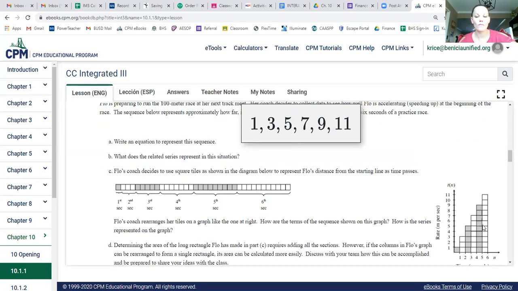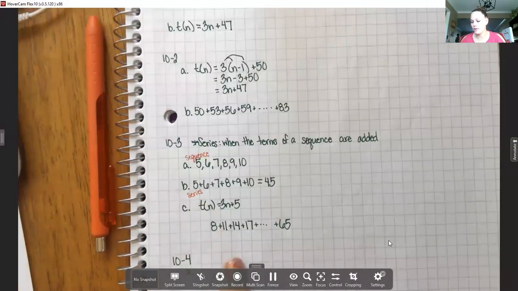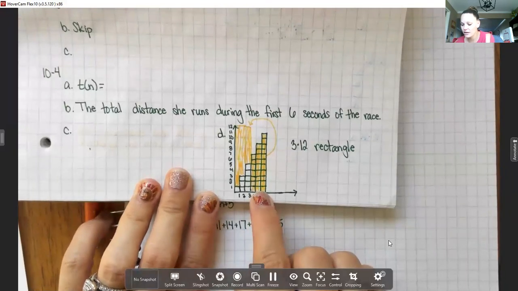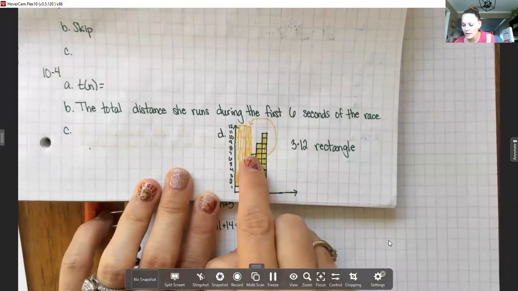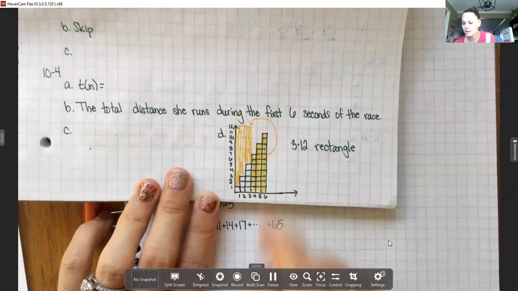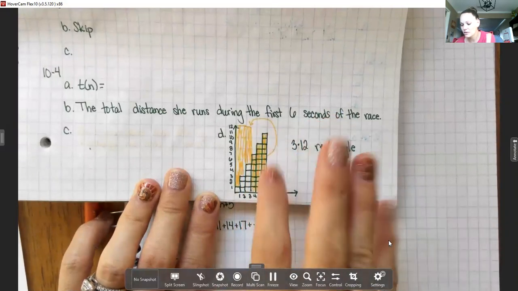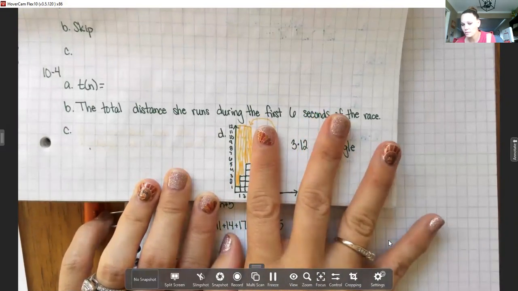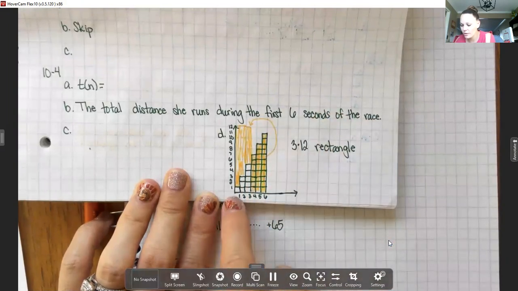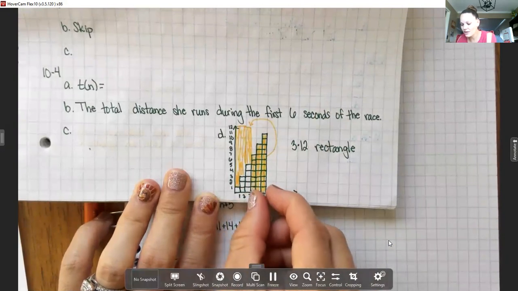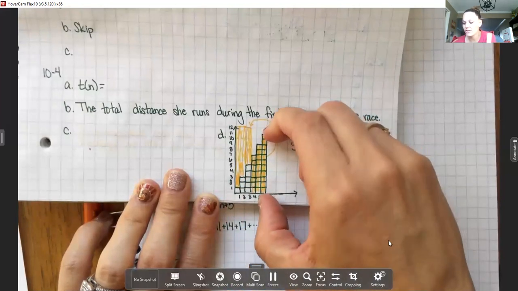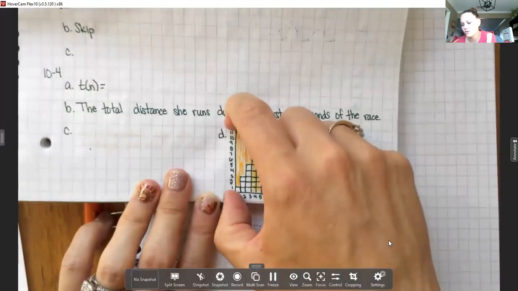So I'm going to show you what I did before, and I'm not going to write it on here. This is what I did when I did this problem before. If we take the second half of the stairs and we rotate them, they're going to fit there perfectly because it's arithmetic. So each step is growing the same. By doing that, if I take the second half of the stairs and move them over here, I now have a 3 by 12 rectangle. The 3 comes from the total of 6 seconds. When I cut it in half and take the second half, it's now only 3 wide. And the 12 comes from the first one being 1 tall and the last one being 11 tall. So now it's a rectangle that's 12 tall.